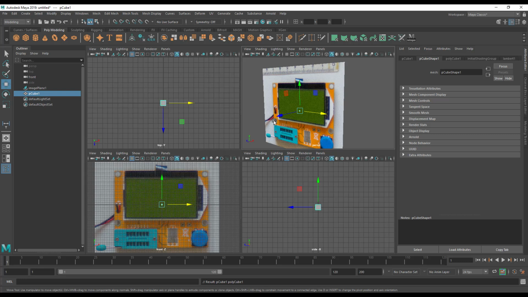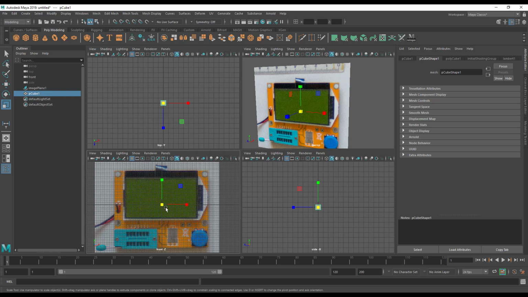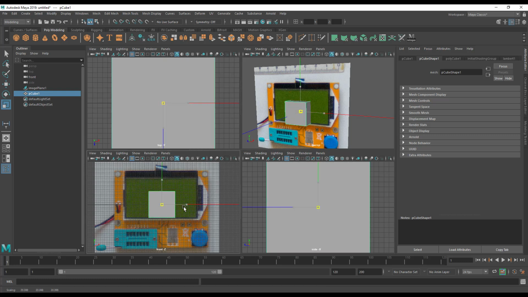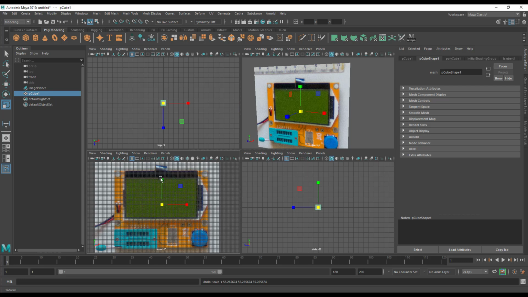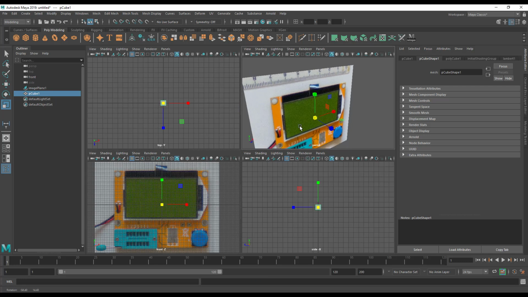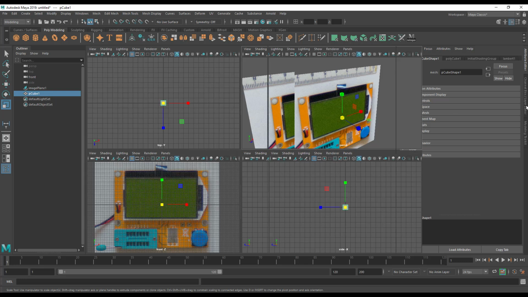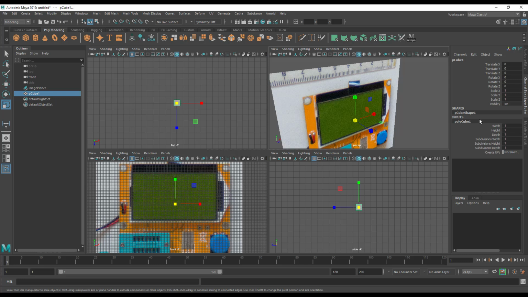Now I have the measurements of this PCB, so what I don't want to do is hit R to scale and start trying to scale this thing to match the reference. Now while our reference is pretty accurate, the measurements with our calipers will be even more so. So what we want is to have Maya move this to a precise, or scale this to a precise size. Now we can do this by going to the channel box under the polycube input node here. We've actually got a width, depth and height.